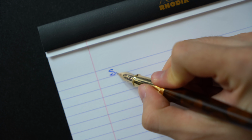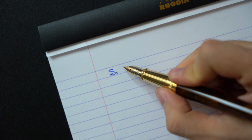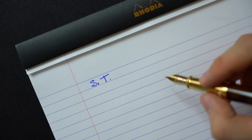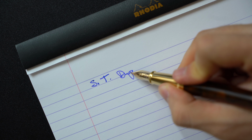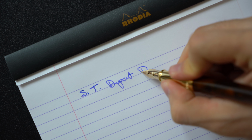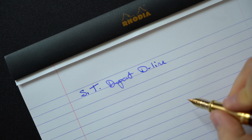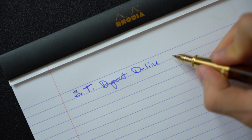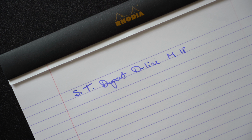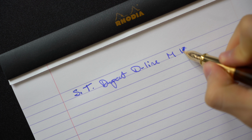They're both very wet pens. I found ST Dupont pens are very smooth, but they are very wet. I mean, if you thought Visconti pens were wet, then you'll be in for a surprise, because I found ST Dupont pens are wetter than Visconti pens. It's a 14 karat gold nib, not 18 karat gold nib.